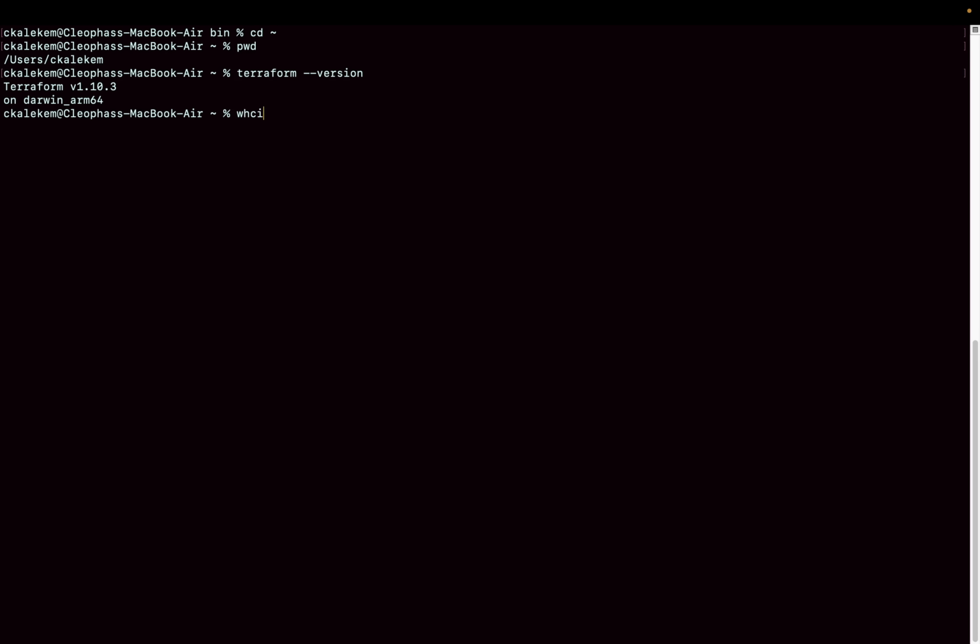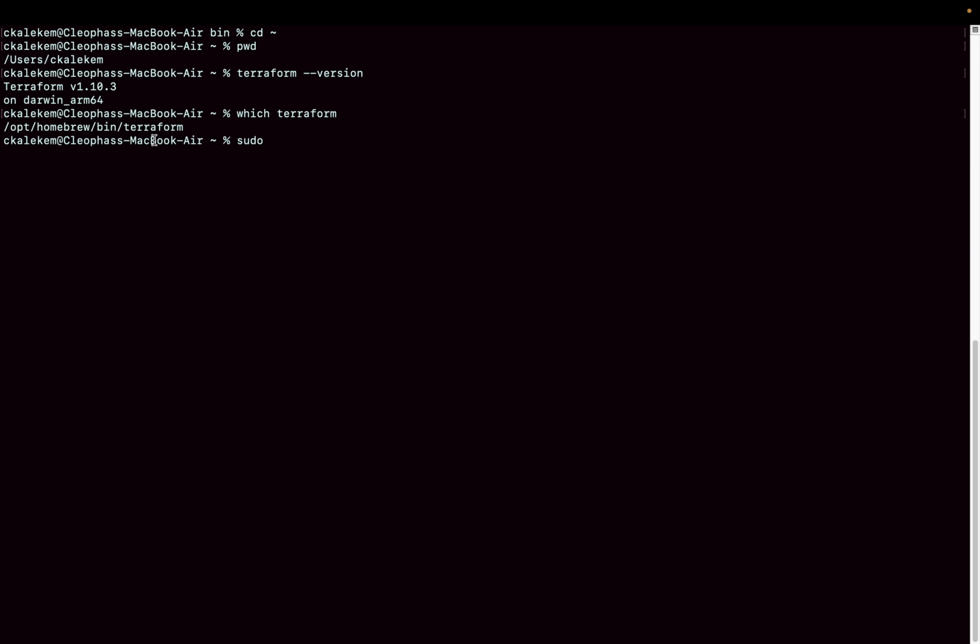And if you check which terraform, you might see two locations here, or just one. Let's see what happens. Okay, so as you can see, it's still pointing to the Homebrew one, because I think this takes precedence. But now you have two locations where Terraform is installed in your environment, so in this case you can decide which one you want to keep. In my case, I will go ahead and delete the one that we installed with Homebrew, and then just keep the binary one.